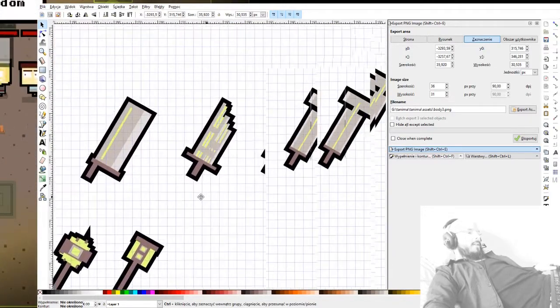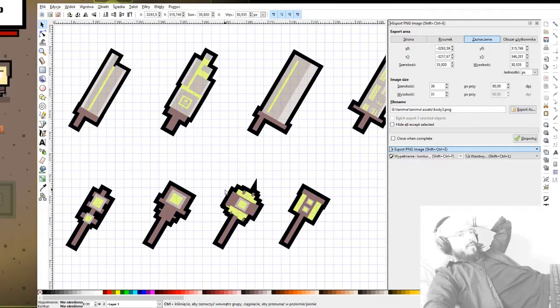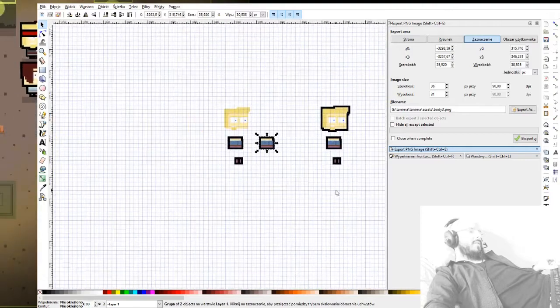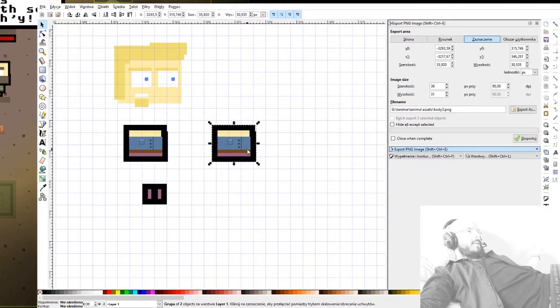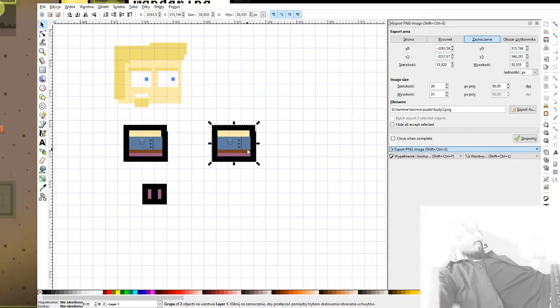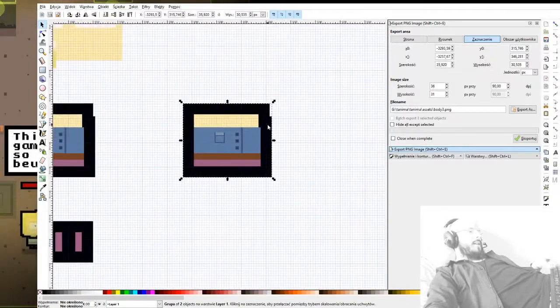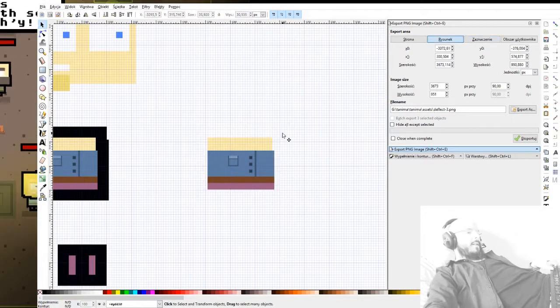I don't like making things in pixel art. I find it really hard. Just like I said before, I am not an artist, and I found vector graphics to be one of the simplest kinds of graphics that anyone can make.